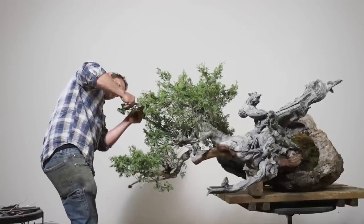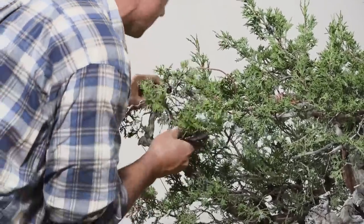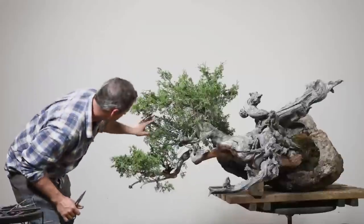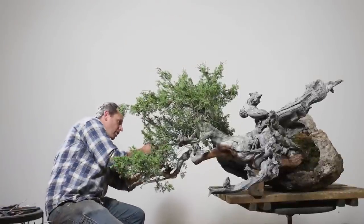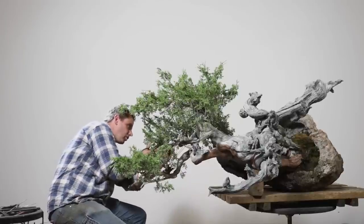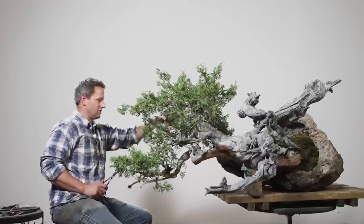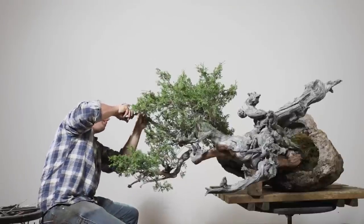I'm going to come back in here, I'm going to take off these crotches just so that I can see how long I can make this piece. Pull this in, this is that length there. There we go, yes, I love that. Okay, these pieces down here, let me clarify some of the convolution that's occurring down in here. These are, again, those epicormic pieces. We take out a little bit of that mass, take out a little bit of those return branches, and some of the density that is existing up in here, and that starts to really help us understand and clarify the quality of the design.